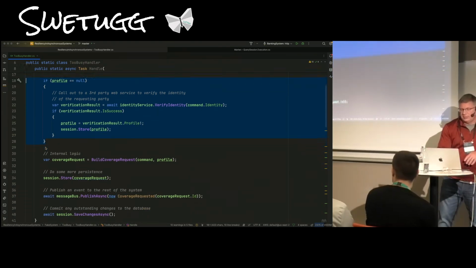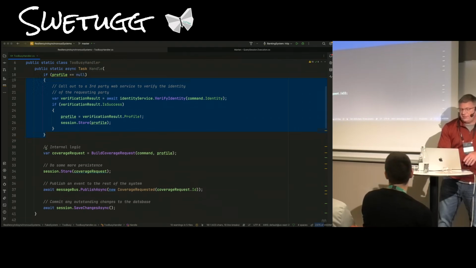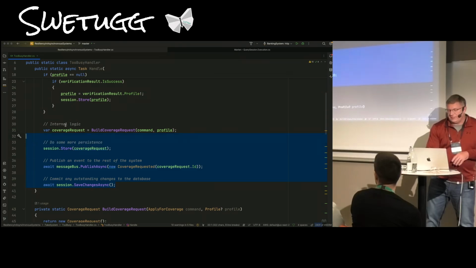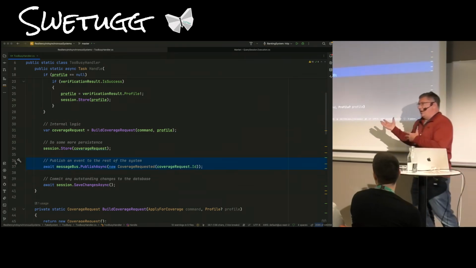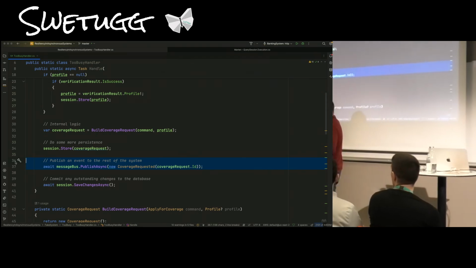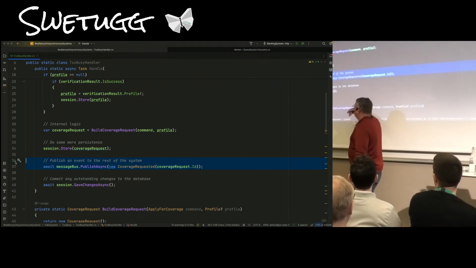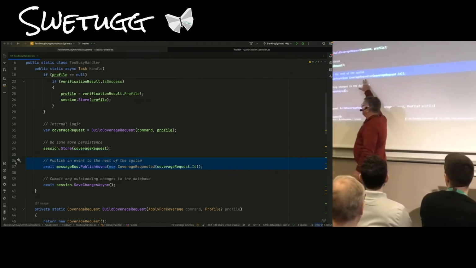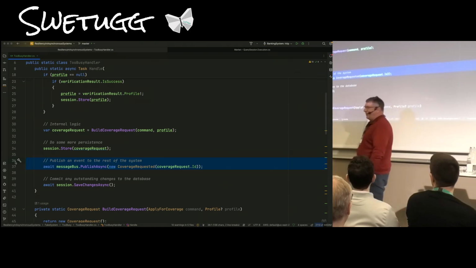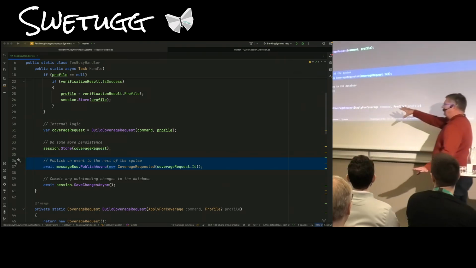So we get into this a little more. There's all kinds of potential problems, and here we've even got more. We've got some business logic going on. We're going to try to save things to the database. We're going to send another message out to say, hey, this coverage was requested. We've captured it. Now, can you go work on it? Now, you notice we're sending the message out before we save the changes. So we'll get into this in a second. That's a potential race condition.